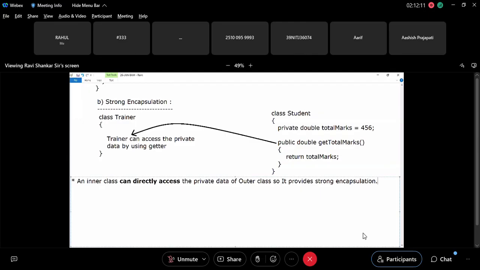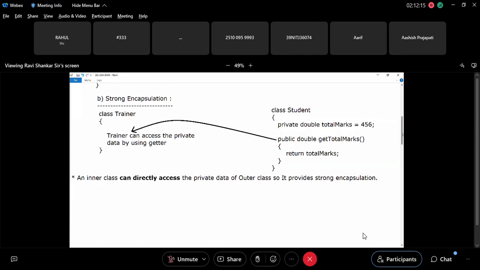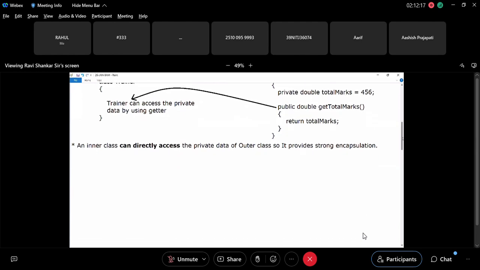Great. So how can it access private data? Look, let's say here I have a class, for example, public class Outer, and here private int data is equal to 890. And let's say here I have a private class Inner.